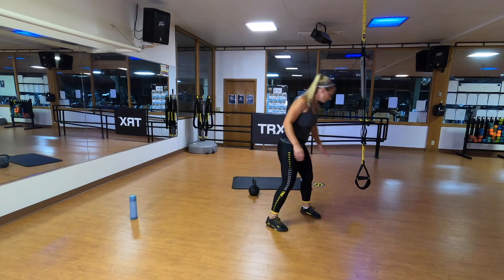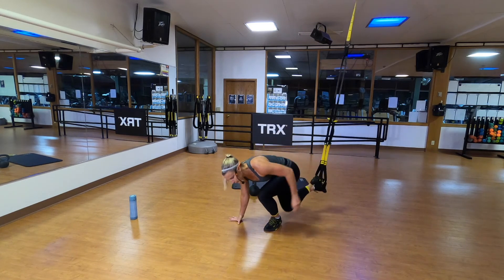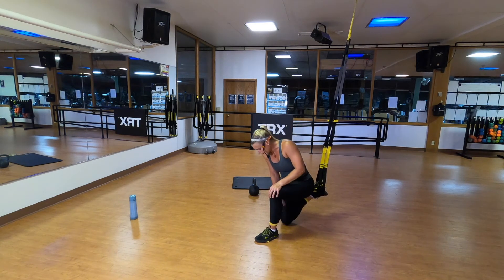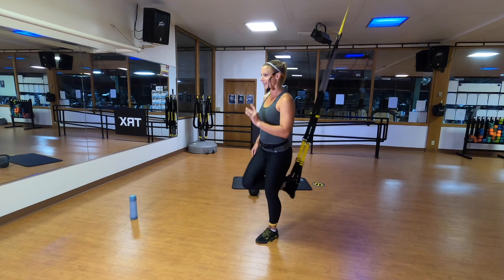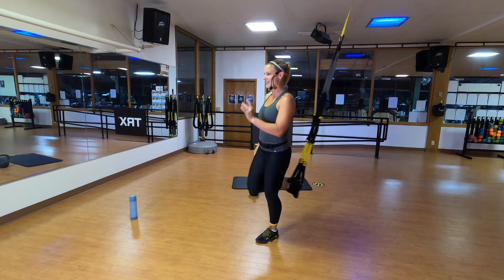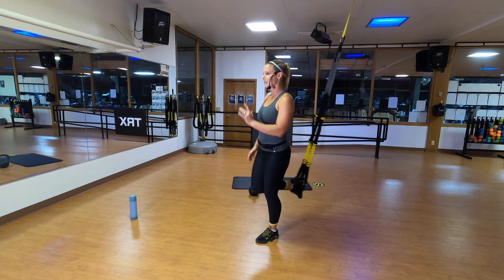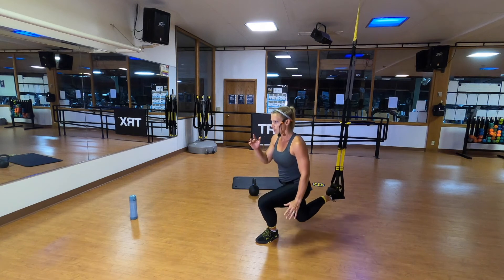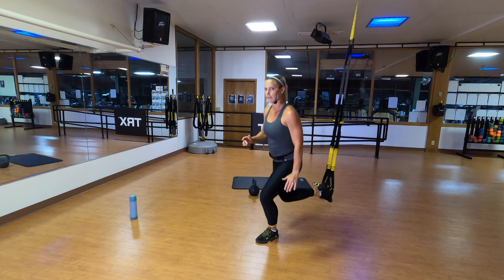Let's get set up on the other side. Grab both handles with my left hand — bend my right knee, point that right toe, pop it through those foot cradles, coming back down to the ground. Make sure you're slightly in front of the anchor point — that's going to help you use your back leg. My back knee is one foot behind my front heel. Buns tight — drive it up. Do you feel the difference between sides? Chest is up, bending those knees 90-90, tummy tight, shoulders down and back. Is that knee tracking directly over your middle toes?